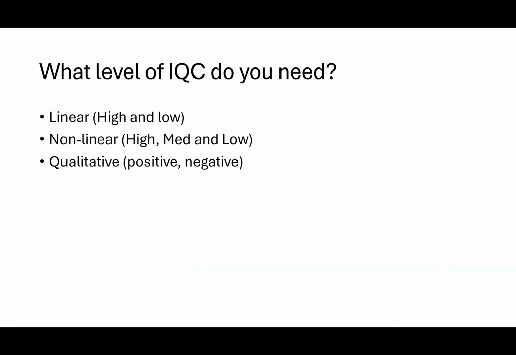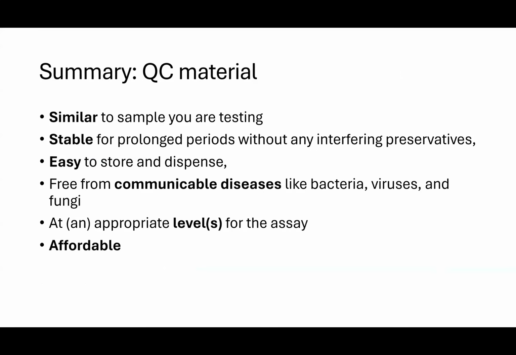And what levels of IQC do you need? Well, you want normal levels, but you also want abnormal levels. And if you're doing a qualitative assay, you want a positive and a negative control as well. So what have we learned so far? Well, you want the QC material to be similar to the sample you're testing. It needs to be stable, easy to store and dispense, free from diseases at an appropriate level, and affordable.